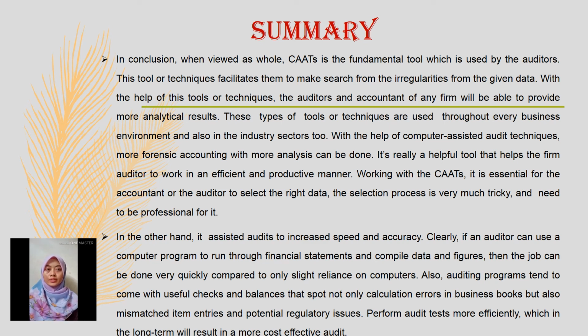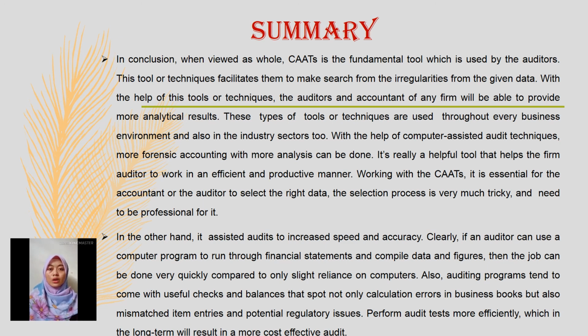On the other hand, CAAT also increases speed and accuracy, where clearly the auditor can use a computer program to run through the financial statement and compare the data. Then the job can be done quickly, with not only slight reliance on the computer.